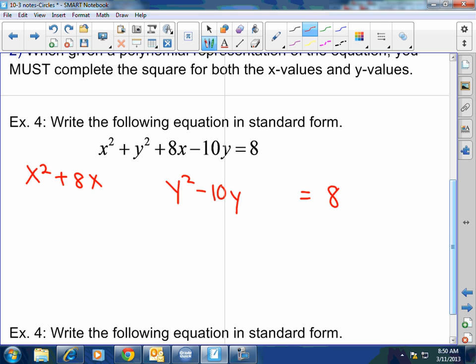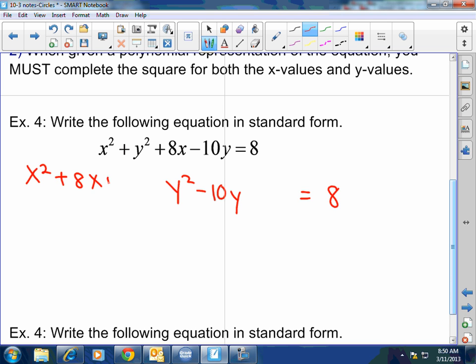That's the setup I want. I want to get the x squared and the x together. I want to get the y squared and the y's together. And then I want to get the constants on the right side. In this case, the 8 was already there. If it was jumbled up with the x's and the y's, you would have to move it over via opposite inverse operation to the other side. So now, please pay attention. We have to complete the square for x, and we have to complete the square for y. These numbers are pretty. I'm not going to purposely put nasty numbers, but sometimes there are nasty numbers. So please make sure you got your fractions in check.